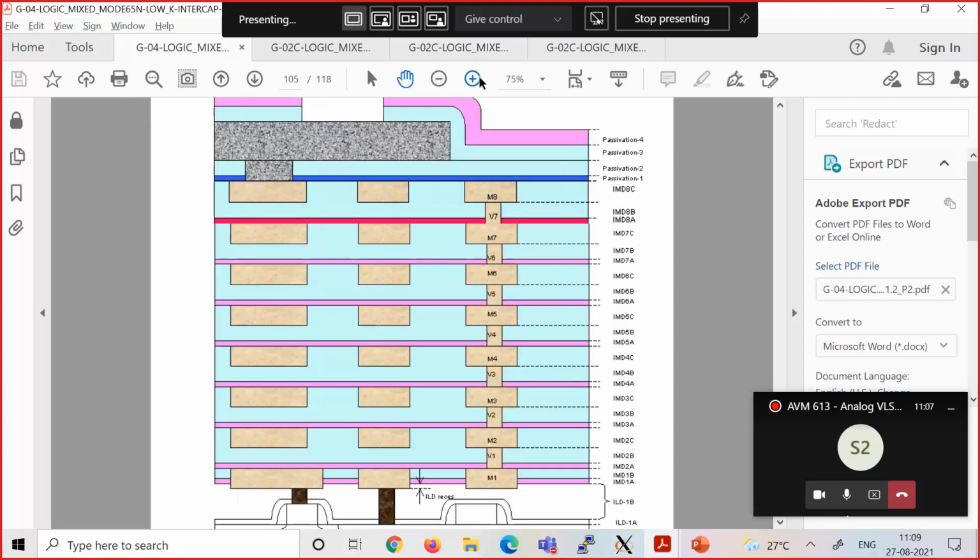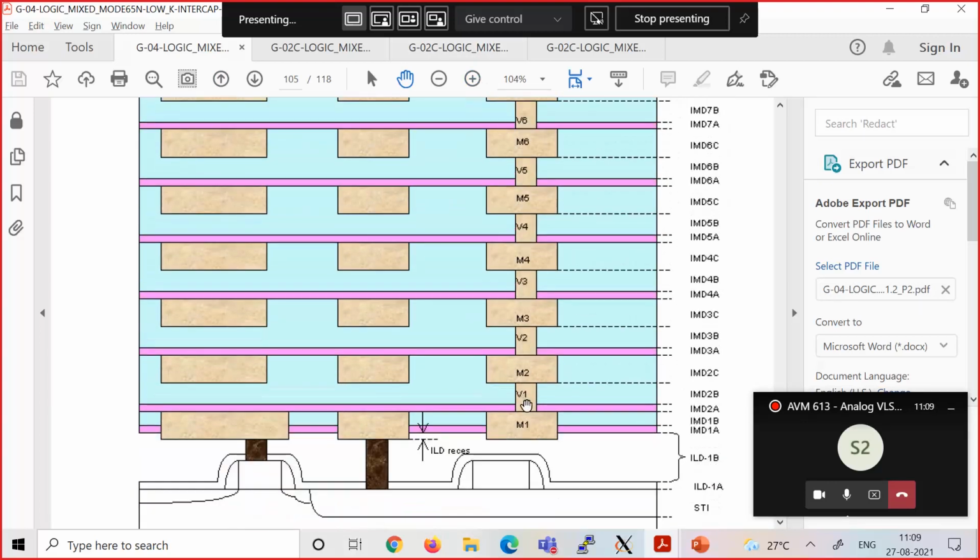If I zoom in and see, you have this V1, right? V1 is what is called a via. Yesterday I explained about vias and showed you in layout also. So if you want to connect this metal 1, metal 2 to, let's say, this transistor or anything here, you have to go down using vias to metal 1 and then make a contact. Even if you are in metal 6, you have to literally come down all the way to metal 1 and then use one of these contacts to make contact with the device.